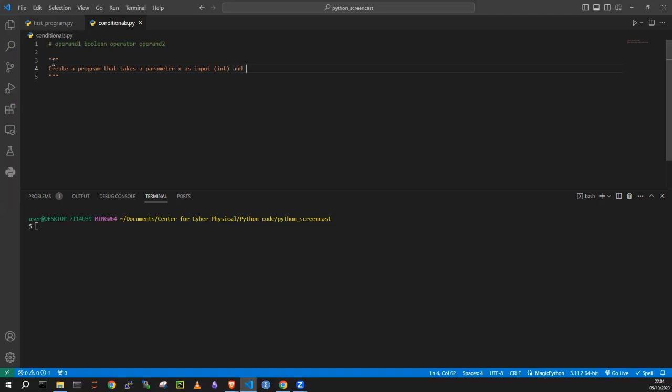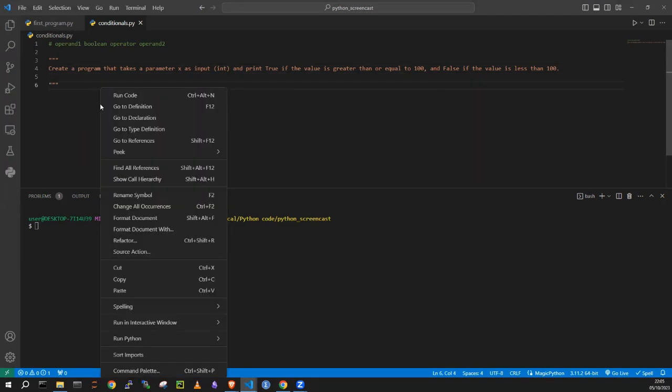And in normal case, you're supposed to have a check because remember, like I said in the previous video, sometimes your user might not do what you expect them to do. If the value is greater than or equal to 100, true, and false if the value is less than 100, right? So how are we going to do that? We're going to create a program that takes parameter x as input. So that's a hint. We're going to use an input function.